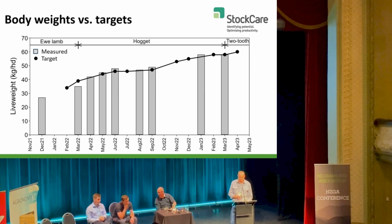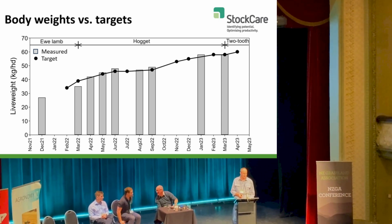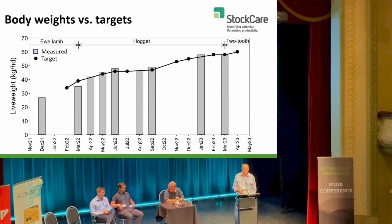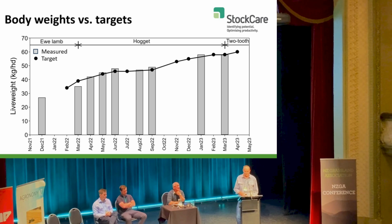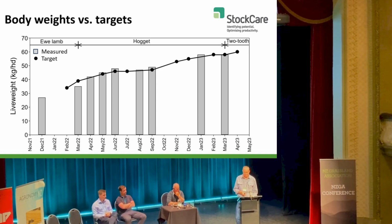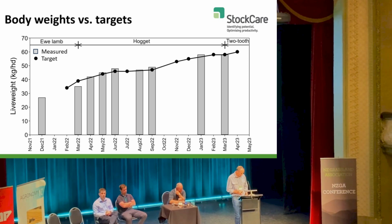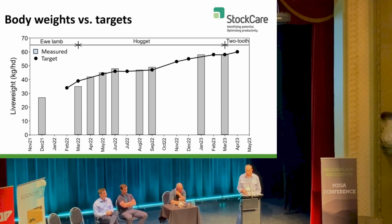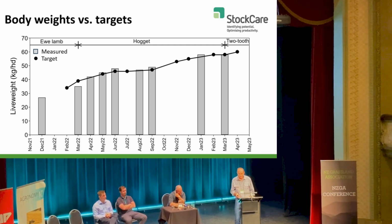This is largely done by when a ewe lamb starts her life. When we cull them in early March, they're given an EID tag and all put through the weigh crate, and then the games begin. Those little black dots are the targets that we set down with Pete, and we regularly weigh them and make sure that they're hitting their targets. So it really gives you a focus, rather than getting to the time to get the Tudus ready for mating and wondering what happened because they're not up to weight or they're not doing that well. You've actually looked at them pretty much every month of their life till they meet the ram.